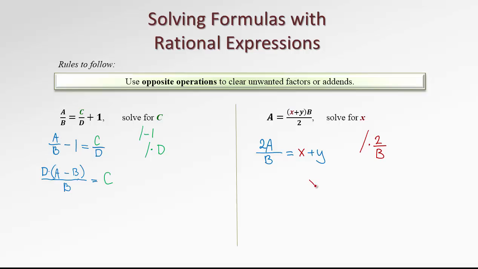Okay, so now to get x by itself, we just need to subtract y to the other side. So we have 2a over b minus y. And that's already a correct answer. However, we may want to rewrite this formula starting from x on the left side and equal it to an expression with one division bar. So let's bring this to the common division bar. B, what's in the numerator? We have 2a, and then minus, instead of y, what do we have? Y times b. So we can write by. Okay, this is okay, and that's okay as well. Both formulas are fine.